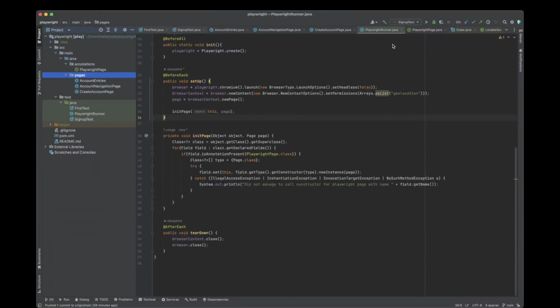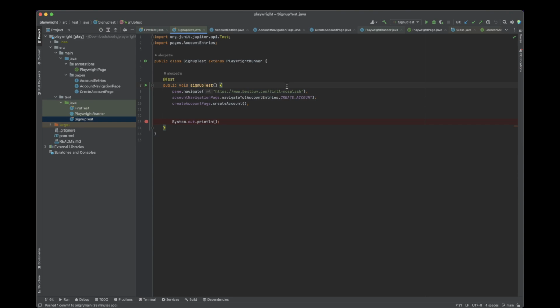Welcome back everyone. In this lesson we are going to explore how to read properties from a property file. The problem we are trying to solve here is, let's say we have different environments. Then the URL that we are using over here to access Best Buy will differ from production to staging or UAT, or however you call your different environments. And also you will have different test data, like user accounts and all that stuff.